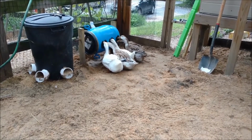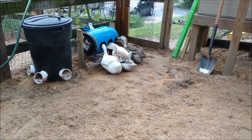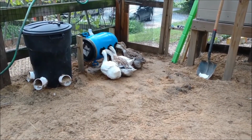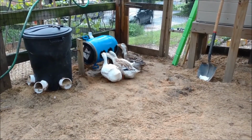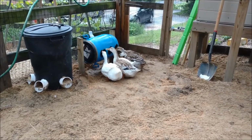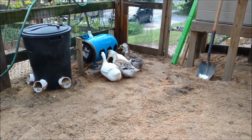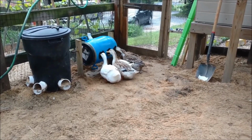The last part of the setup is that you have to make sure that you set the float that's inside the jug to the right height so that it doesn't overfill. After that, I still have some fine tweaking to do. You can see a little bit of water dropping out there. I don't think that's the ducks doing that. But after you adjust the float to the right height, you should be good to go.